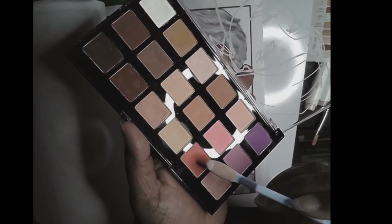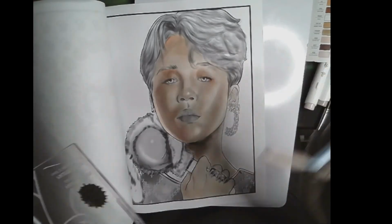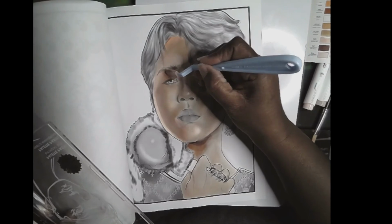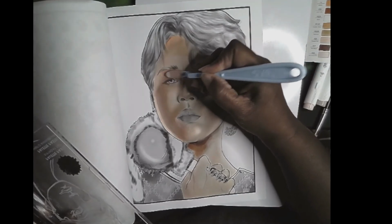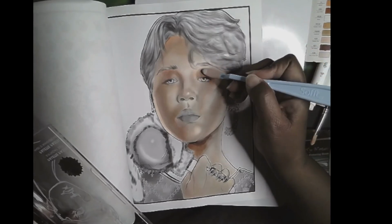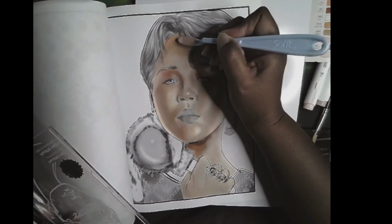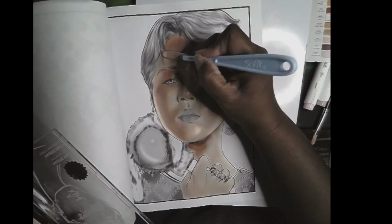Okay, so now I'm going to start tapping into the coral, like this little area right here. And I just got a little bit on this here. And I'm going to put that right here. That'll give me that warm color around his eye, that warm makeup. And also it will liven up the orange a little bit.